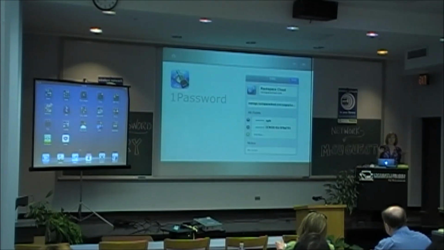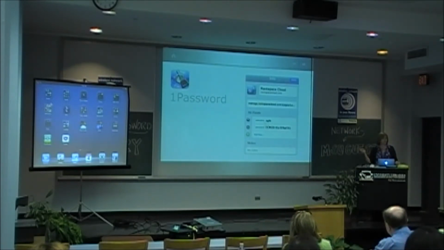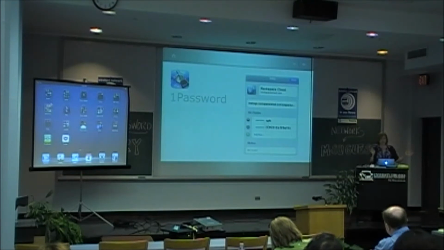And I do what everybody has done for so many years. I have maybe a handful of passwords that I use over and over again on every website. And if a hacker gets into one of those websites and steals everybody's passwords, the first thing they're going to do is go try those passwords on Amazon, eBay, bank accounts, all the ones where it matters, you know? So this really is a much more secure way of handling all those multiple passwords in your life.